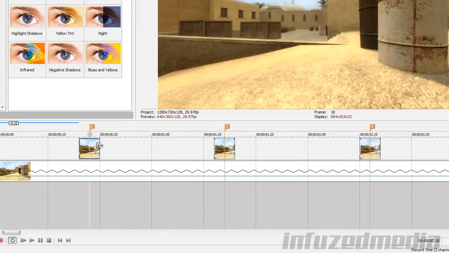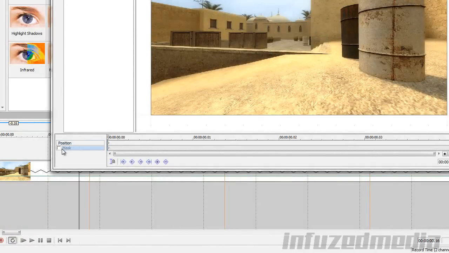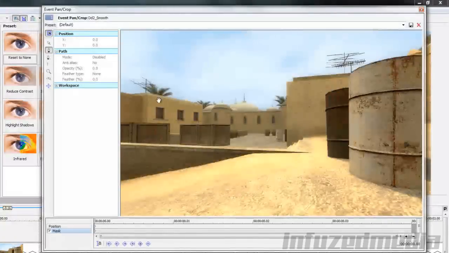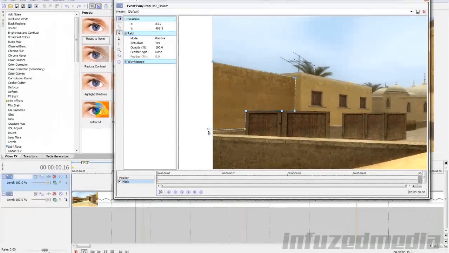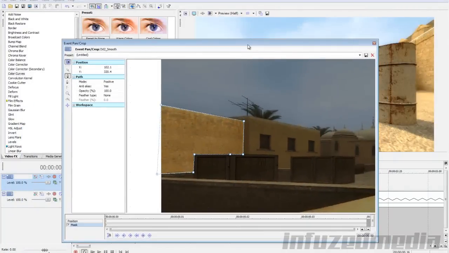The first thing to do is click on your event pan/crop button on the right of the first clip. Go down to the bottom left and tick the masking box and make sure that's selected, so that's highlighted blue. Now get your pen tool or your anchor selection tool, or whatever they call it in Vegas, and trace around the first thing you want to flash. So say if it's this wall, we'll just trace around that. I'm doing this super quickly for this tutorial because I don't want it to be too long, and obviously if you spend more time it's going to look better. So that's the first wall done.